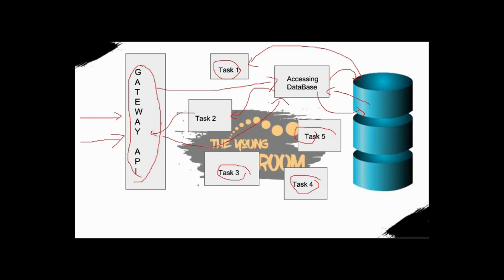So you can see out here that the entire system is not working. Each system is working independently, and the user is only interacting with the gateway API and nothing else. So as you can see out here, this task 3 can also interact with the gateway API. For instance, if it wants to perform machine learning, it wants the user's data. So it will interact with the gateway API or perhaps directly with the database, and then the final interaction would take place.